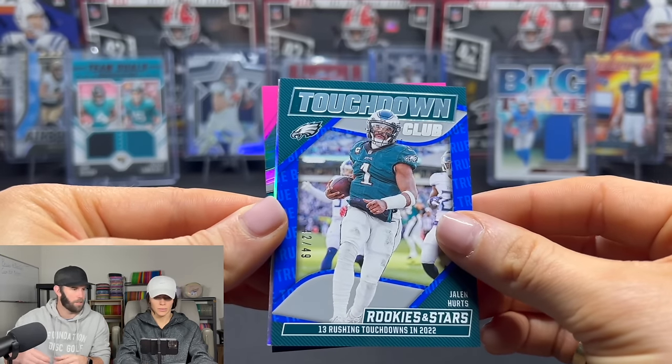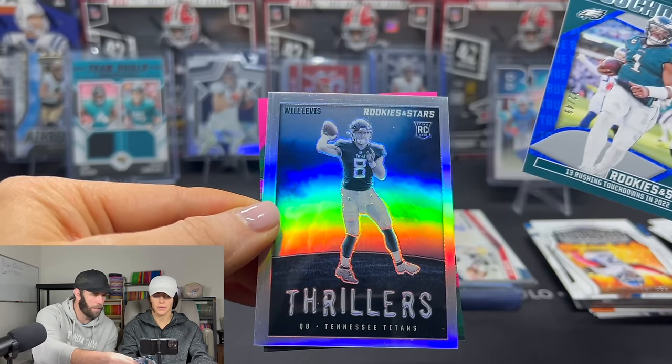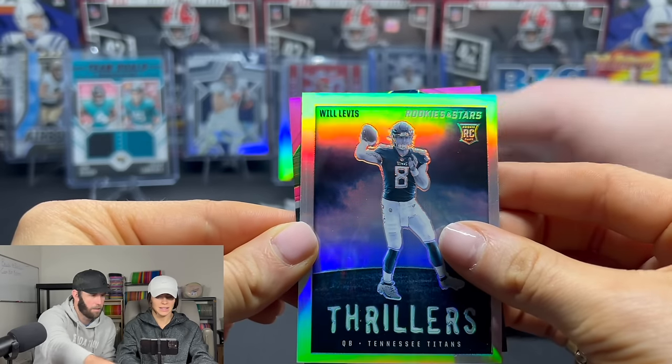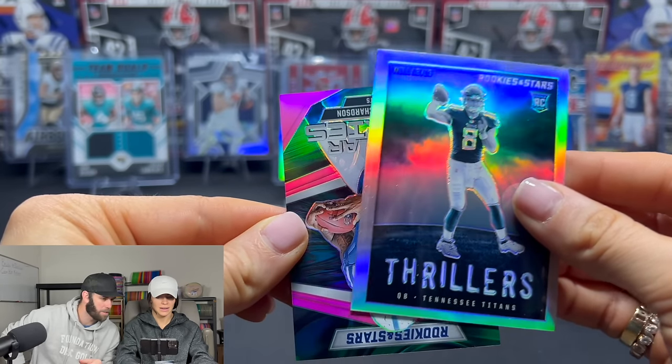See what the Eagles can do next year. Got like a pink in the very back. Will Levis, Thrillers. There we go. Okay. Can we find a CJ Stroud to end it here? It's the last one. Can we find a CJ Stroud? Is it a rookie? I don't see a rookie patch. Upside down.